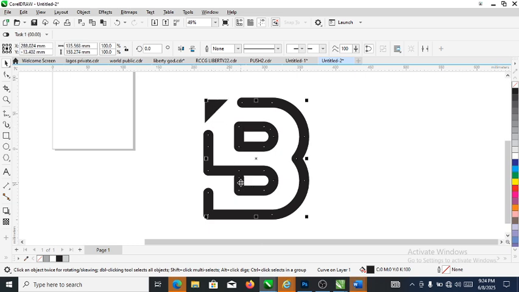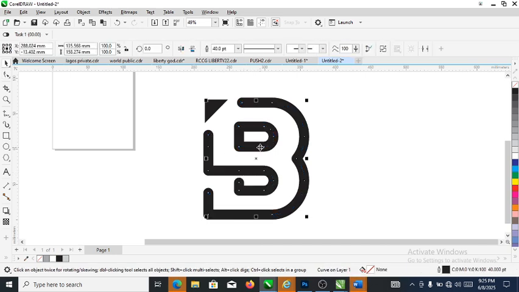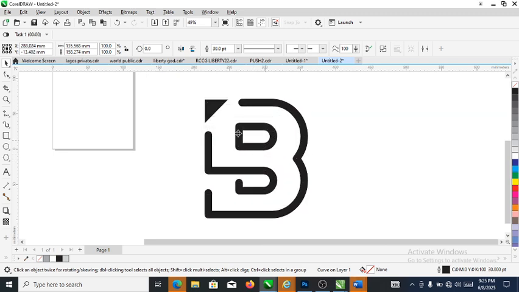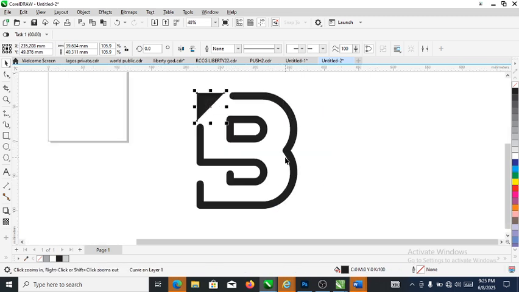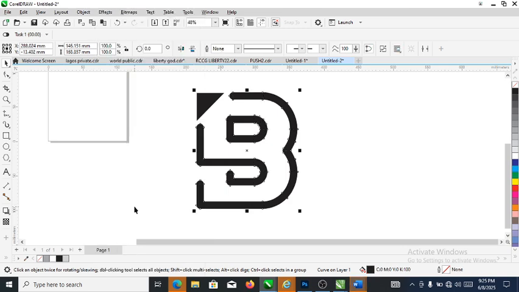So let's go ahead and just have this pull downward. Then let's reduce the outline a bit. So I think we needed to reduce it to 30. Nice one. So let's spread this a bit wider. Good. So as this right now, let's go ahead to convert it to outline. So go ahead to Object, then you locate Convert Outline to Object, automatically converted. So right now you can now maneuver the color.